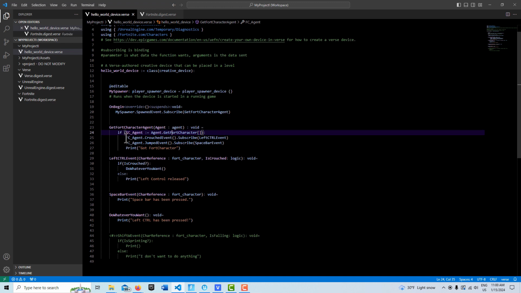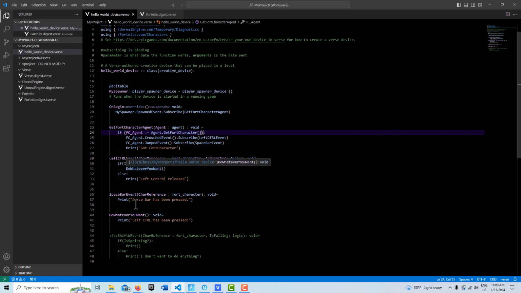Once that's set, I can reference this variable, crouched event, and subscribe to this down here. So this left control event, this subscribe basically binds it to the function that I've written down here. It's requesting these parameters in, and then is crouched, then do whatever you want.